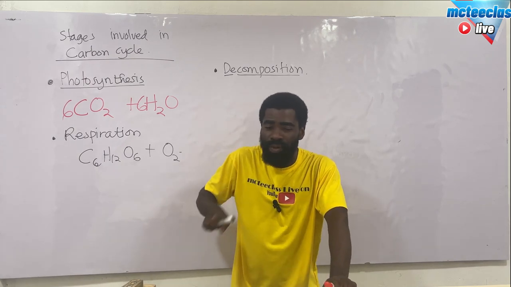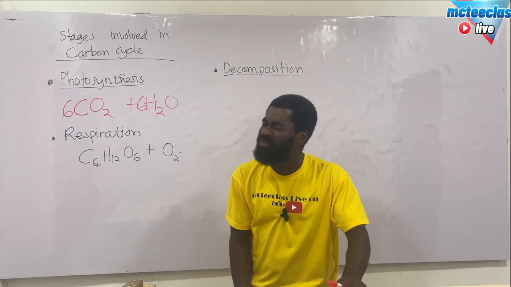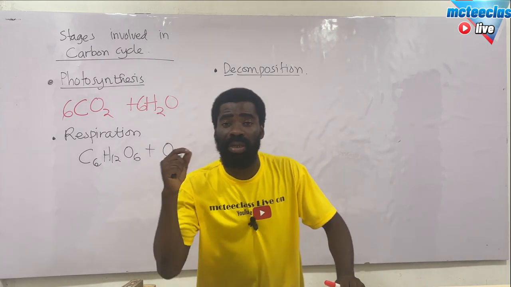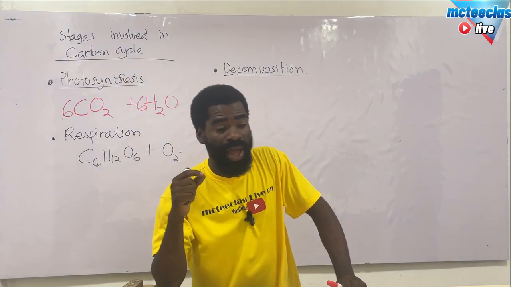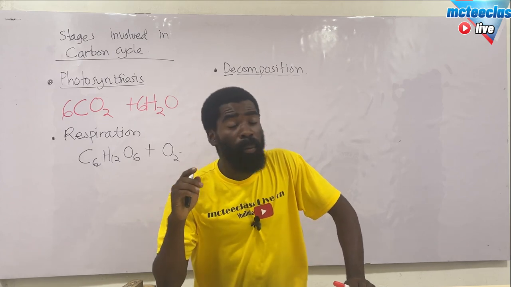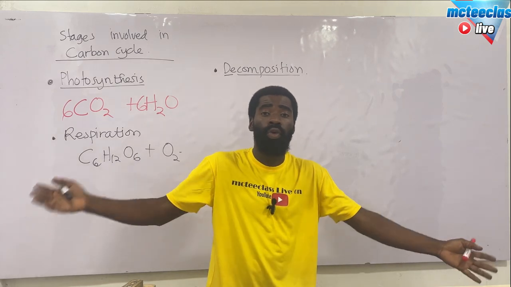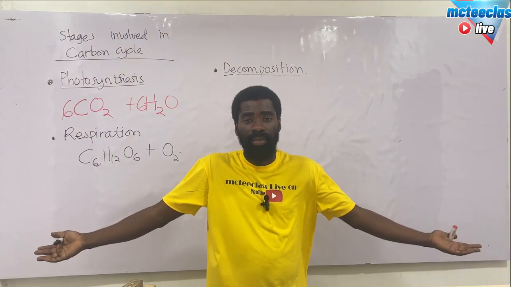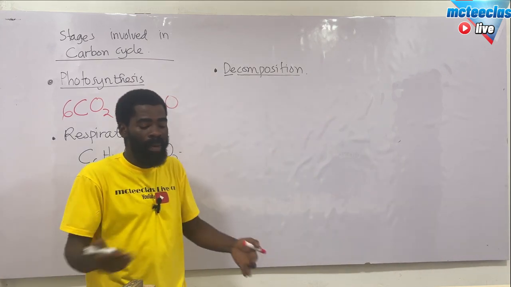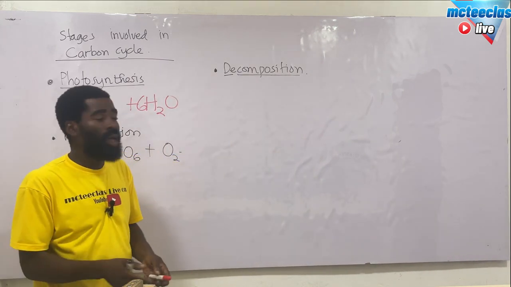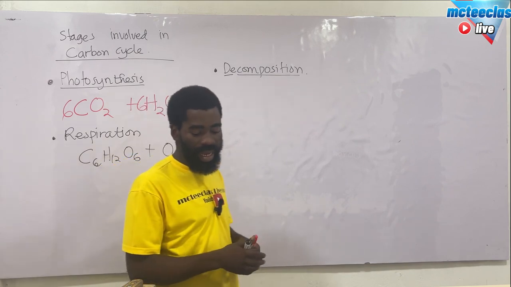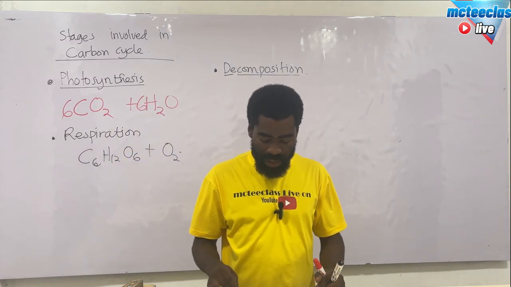These microorganisms, which are called the decomposers, are very important, people. Without decomposers in our ecosystem or on Earth, most of the dead things will not rot. They'll just be dead, and the land becomes filled with all these things. But their presence breaks down the dead organic matter. So decomposition and decomposers are very important.